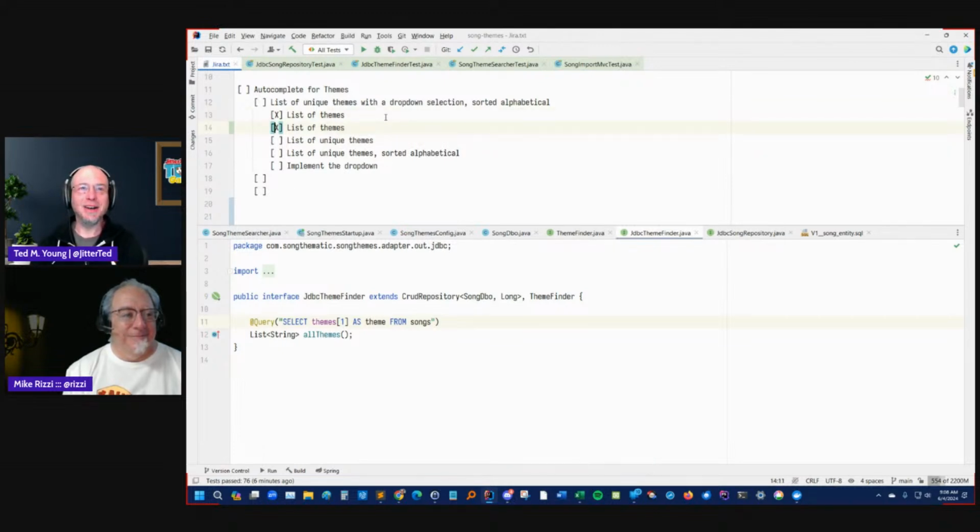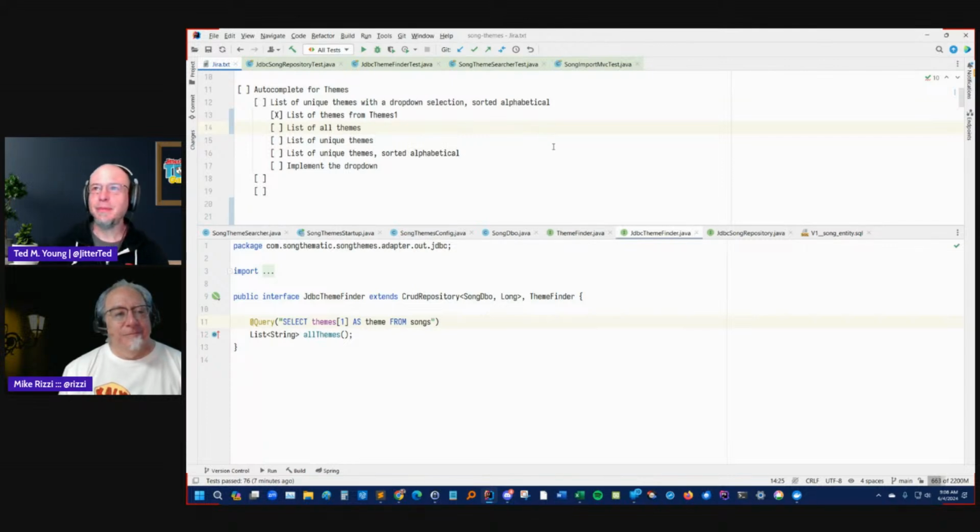So we're getting basically all the themes from the first entry and ignoring all the other ones. But that was fine because that was, again, a very thin slice of let's just make sure we can actually retrieve individual themes, get them all the way out, helped us define this new outbound port, this ThemeFinder, and then allowed us to implement the concrete one and test drive it all the way. And you notice I just modified our Jira. We had checked off list of all themes, which was technically not correct. Yeah, that's why I mentioned it.